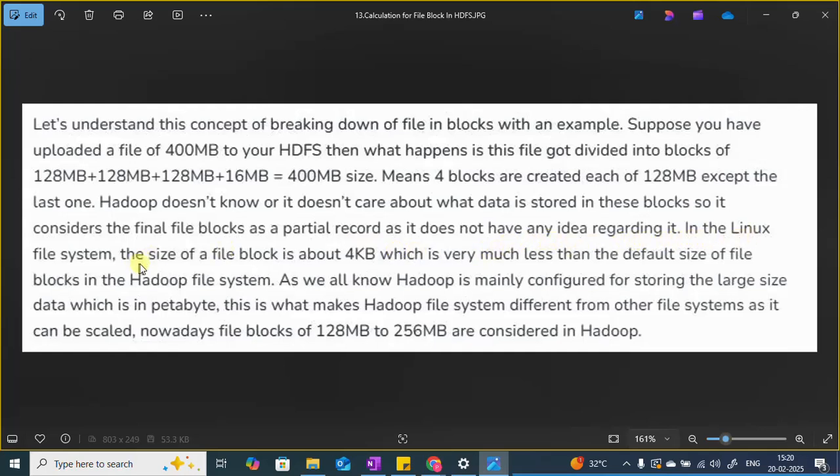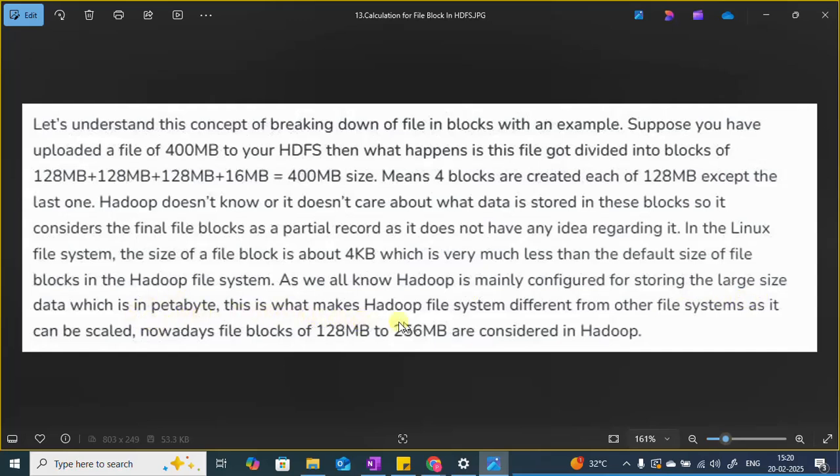In the Linux file system, the size of a file block is about 4 KB, which is much less than the default block size of the Hadoop file system. As we all know, Hadoop is mainly configured for storing large data, in petabytes.